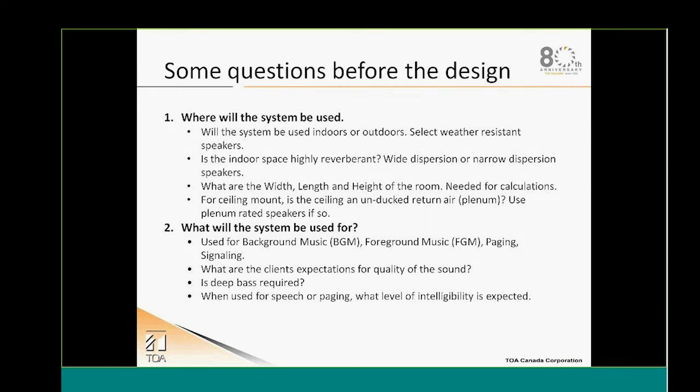When we're doing system design, in order to do a good design, we will have to answer several questions before we go forward. The first question that we will need to address is where we'll be using those systems. Is it inside or outside? If it's outside, we will have to select some weatherproof speakers. Inside, what is the acoustic of that room that we need to install the system in?